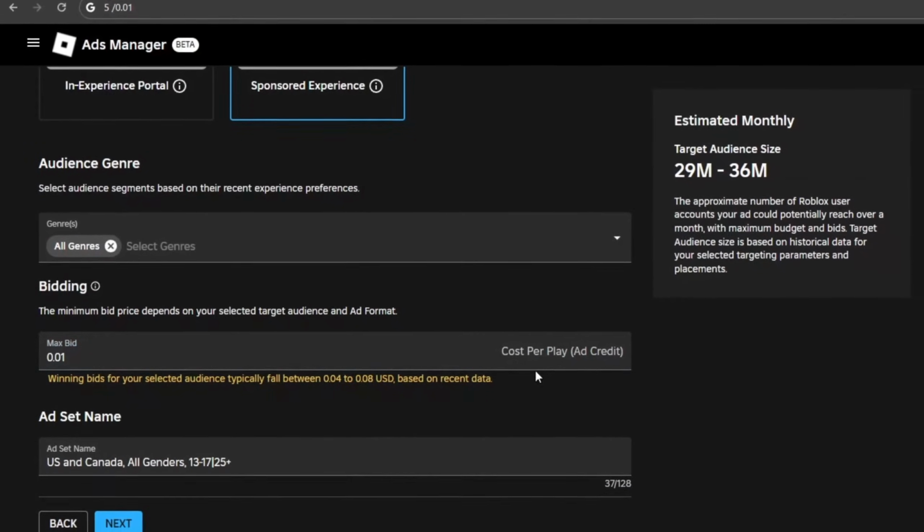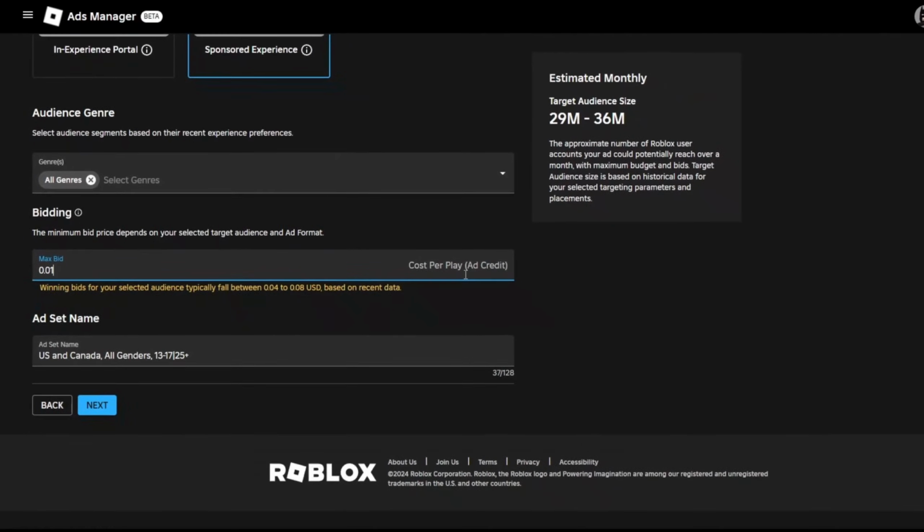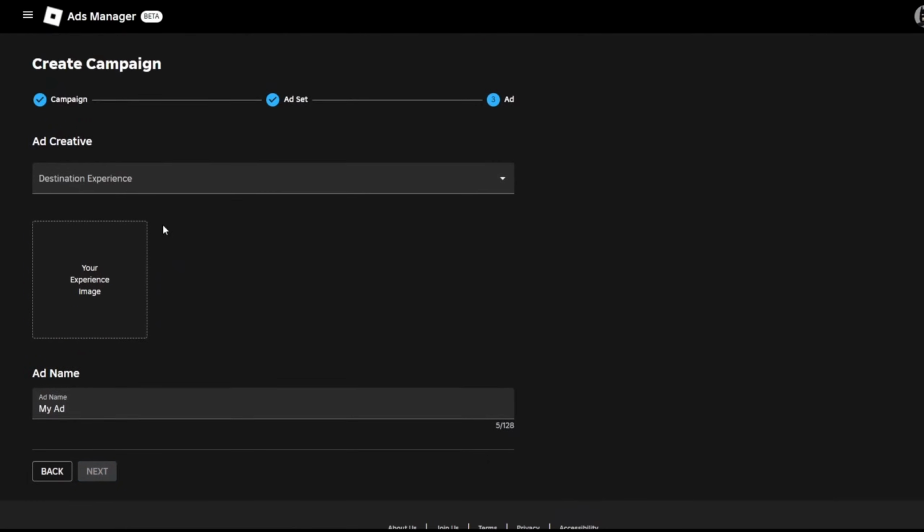I like to do this because cost per play is basically the most important thing in your entire ad. Doesn't matter if it's not the top of the recommended page or whatever, you're still gonna get the same amount of plays. So I don't see why anyone would want to go higher unless they're like a massive corporation or something. Another ad here, name doesn't matter, don't do anything, you don't have to.